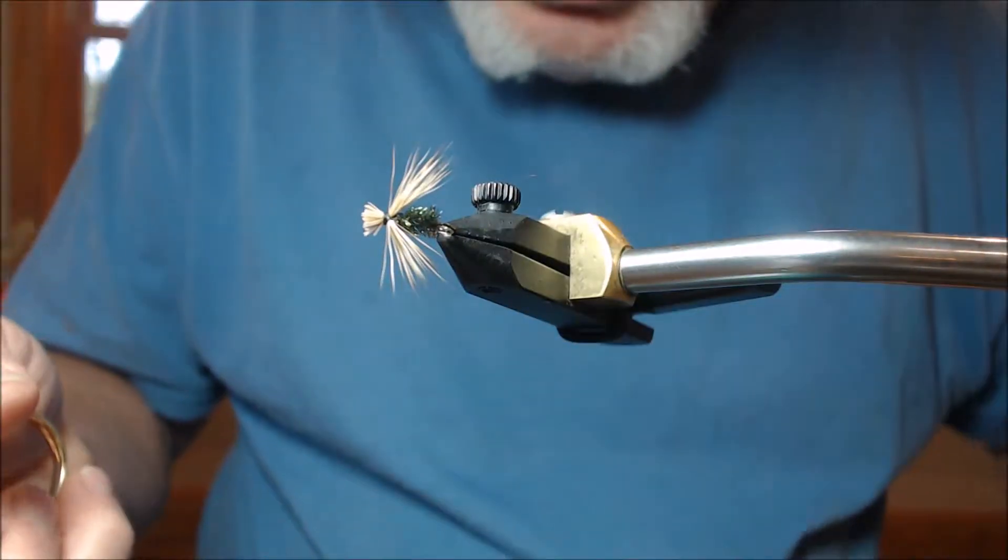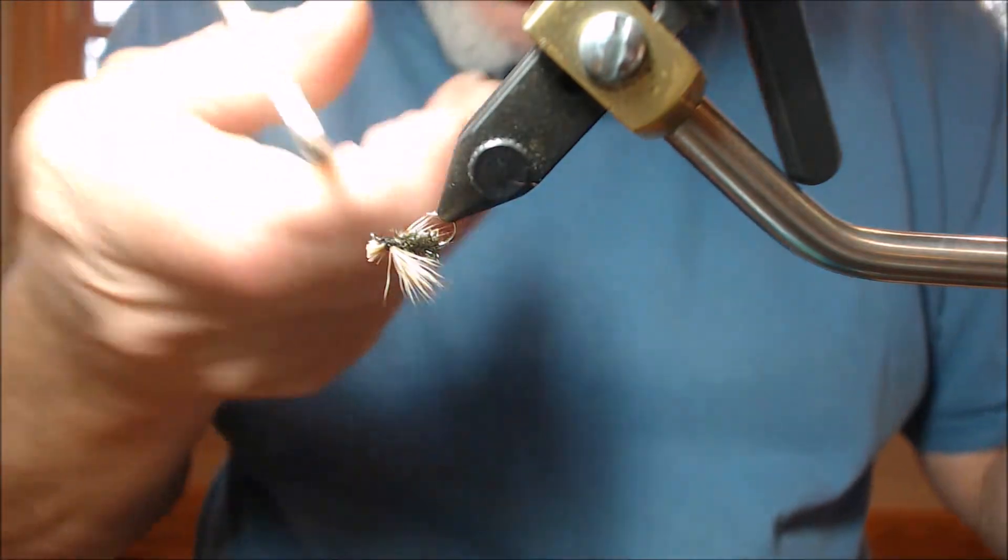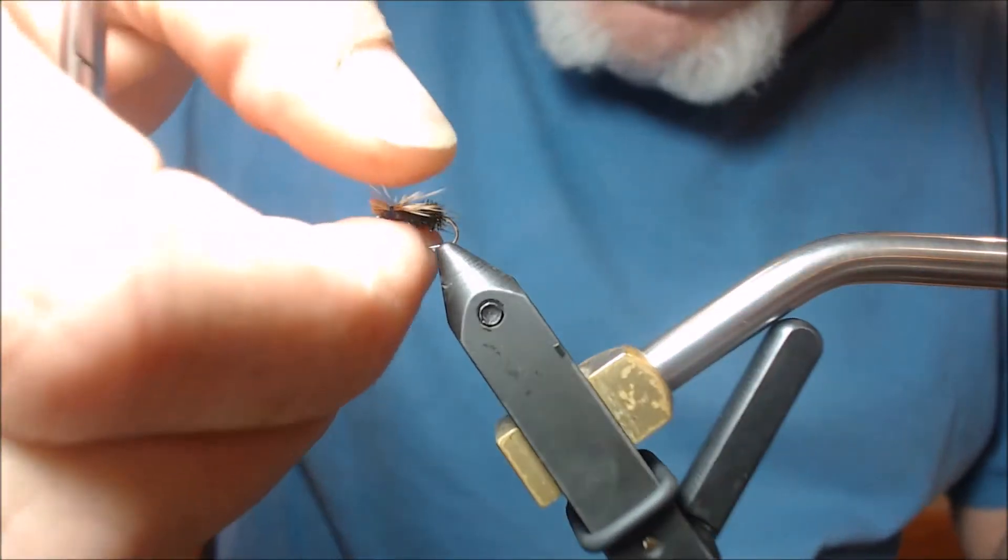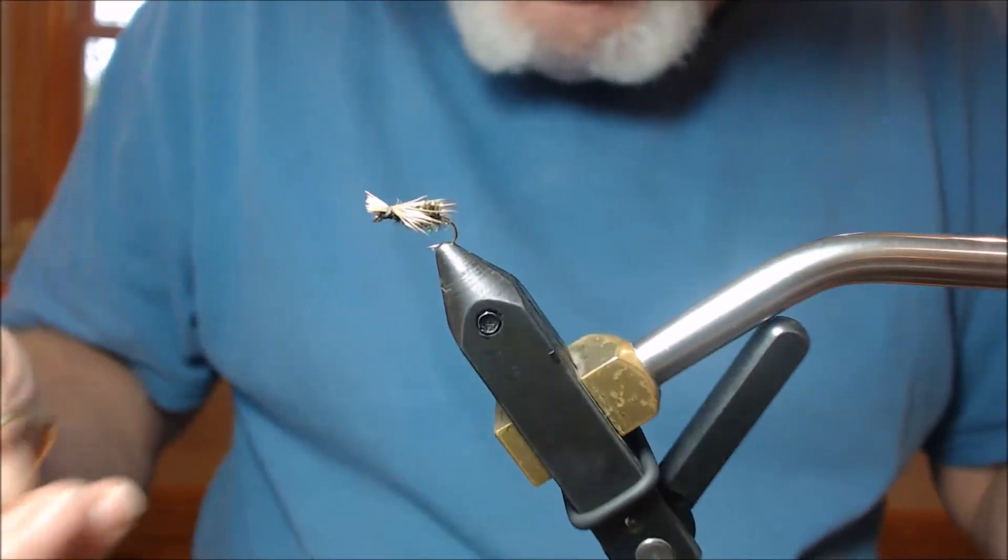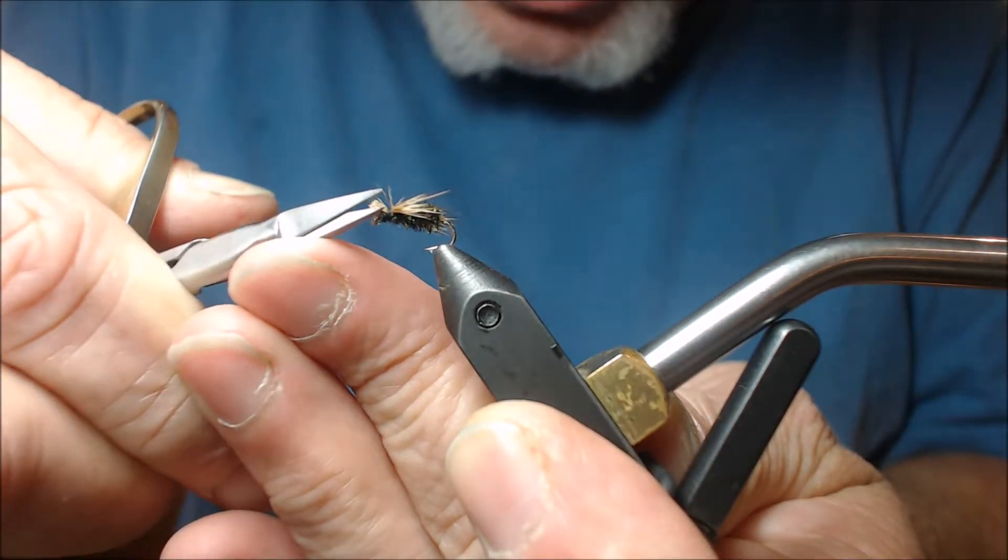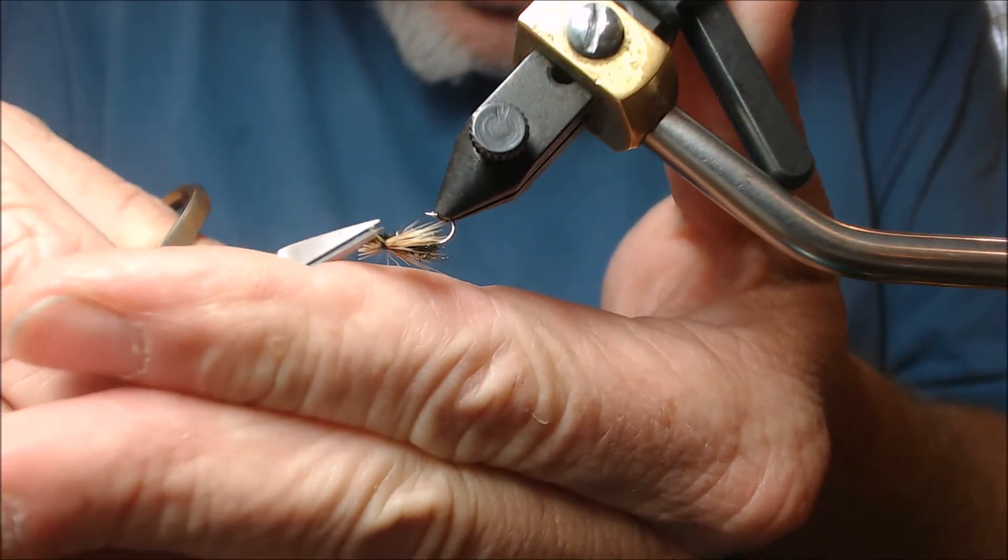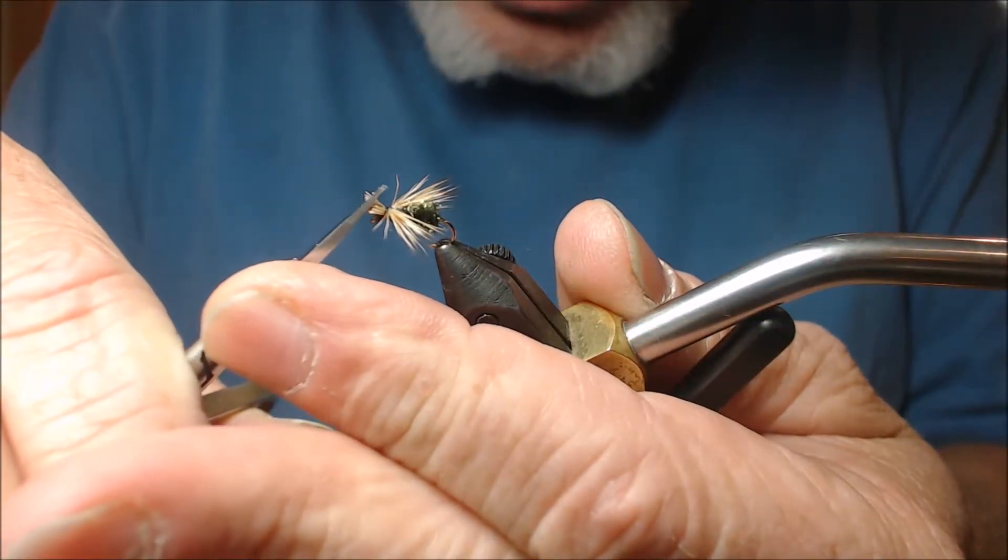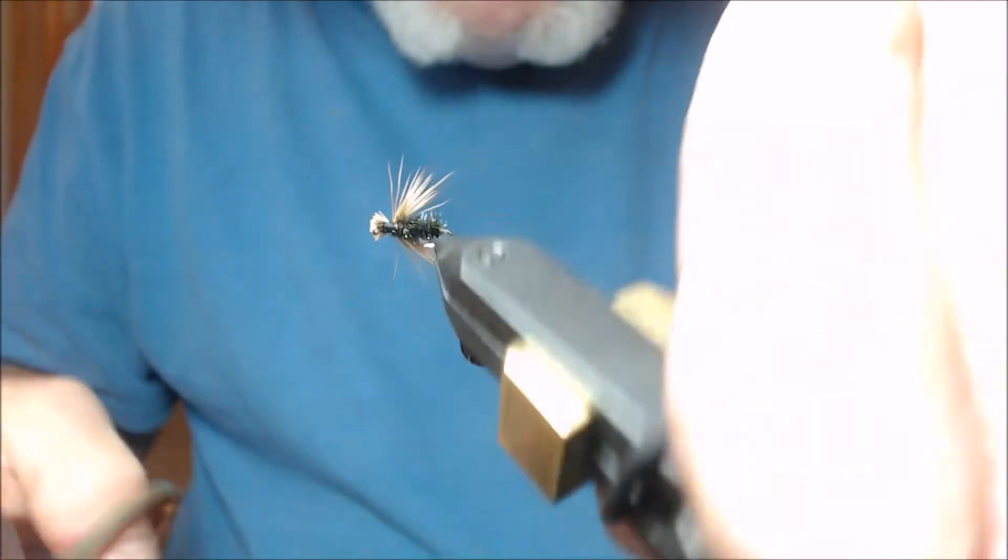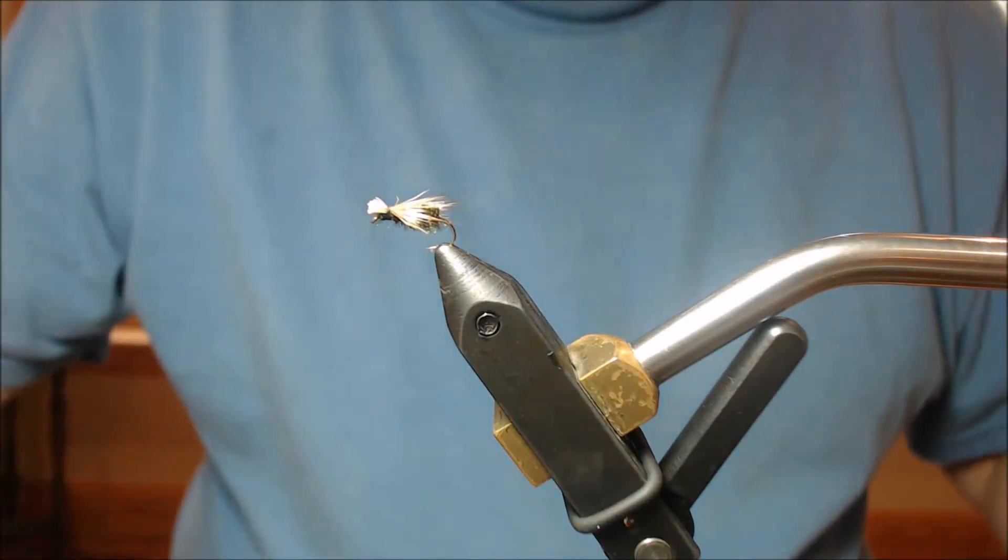Now as you can see, I have a splayed out wing. My body comes all the way up. I have a nice thorax underneath. The wing is not wrapped underneath, it's all on top coming out. I'm going to kind of smash this down just a bit with my thumb, a la Shane Stalkup. I've seen him do it one time. And now I'm going to form my head. I'm going to cut a nice round area just around the eye. So I have a nice round caddis head over the top of my eye. The wings are splayed out. And this fly can land either way, doesn't matter, on the water. And it is completed.